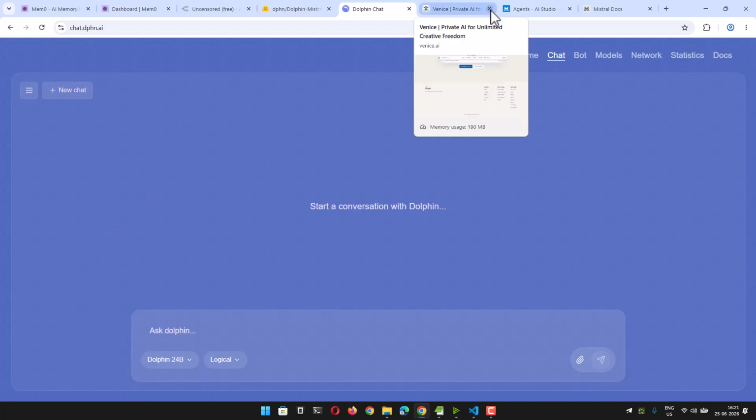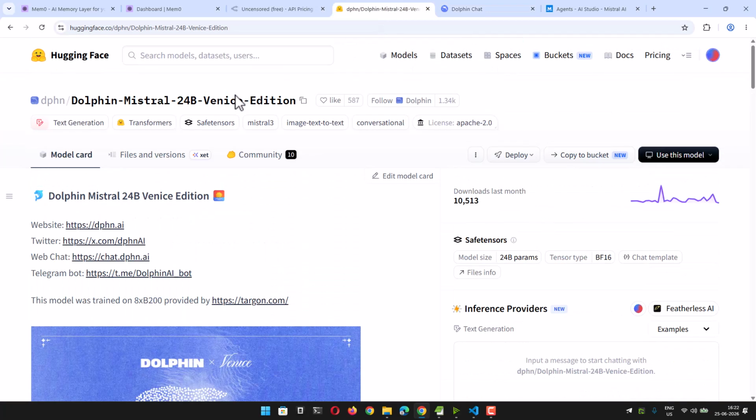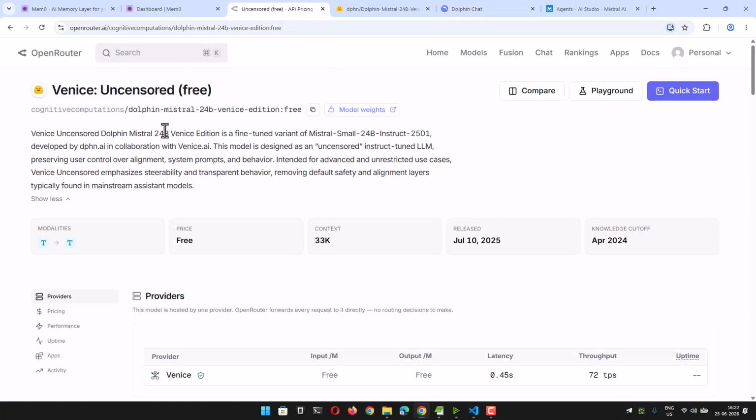Well, let me close all other model pages. So this is our actual Dolphin Mistral named Venice Edition, right? So here we can select the context as well, X1 nano or 24B, which is also found in here, right?